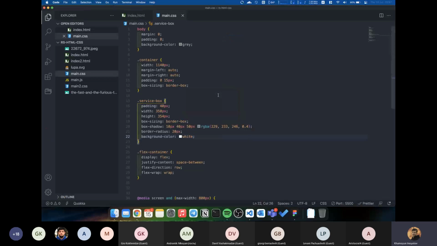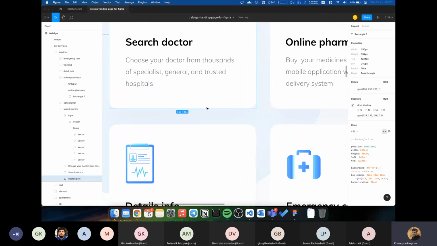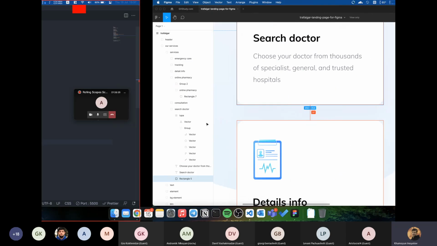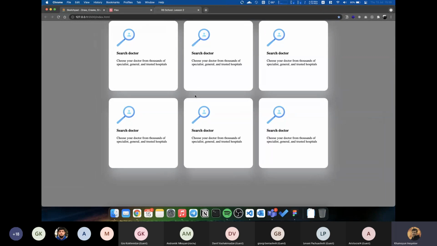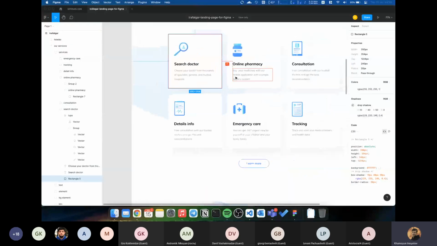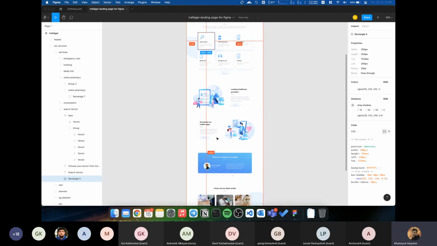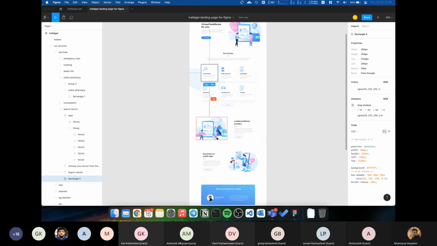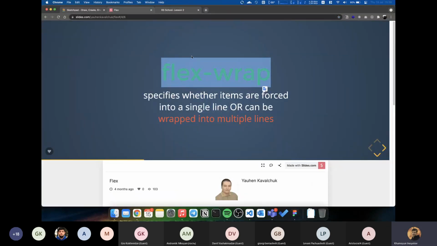Same as is in our design. And one thing that you should also add here is the margin bottom, and the margin bottom between the two elements is 34 pixels. So I think it's ready. With the help of the containers and the flex, you can create all of the elements yourself without any kind of problem. I believe in you guys, so there will be no problem. It was all about the flex wrap.